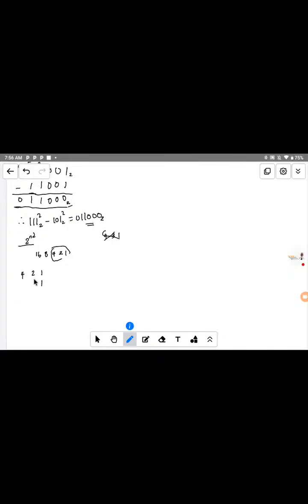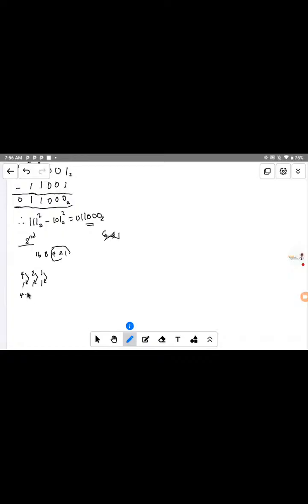The second one you write under this 2. The second one you write under what? This 4. Now this one means we are multiplying this one times this, and also this one multiplied by this, and also this one multiplied by this. So it means that 4 times 1 is equal to 4.